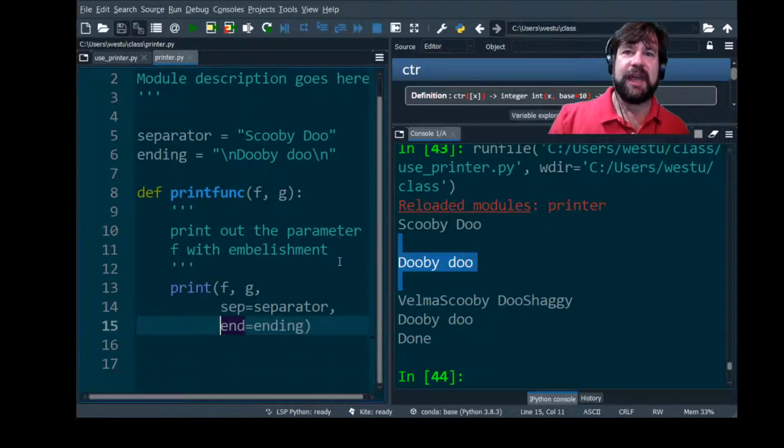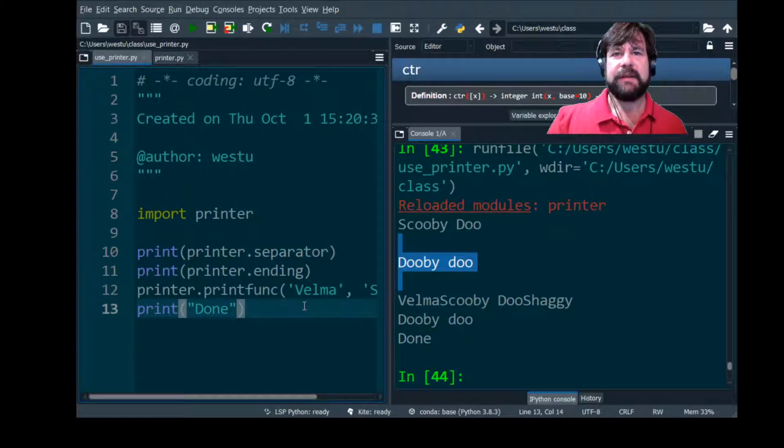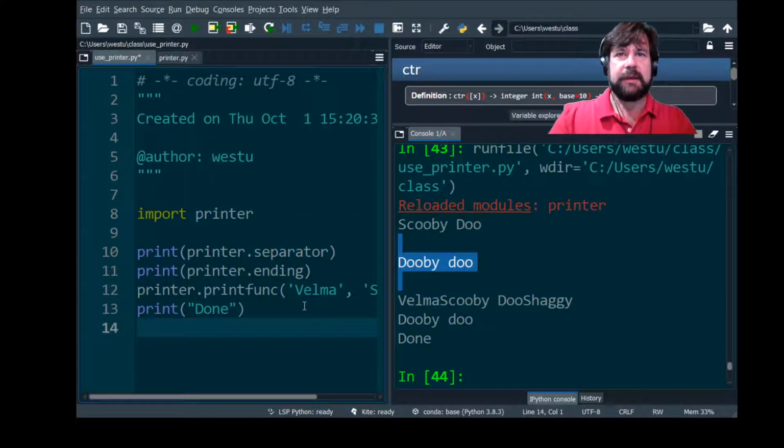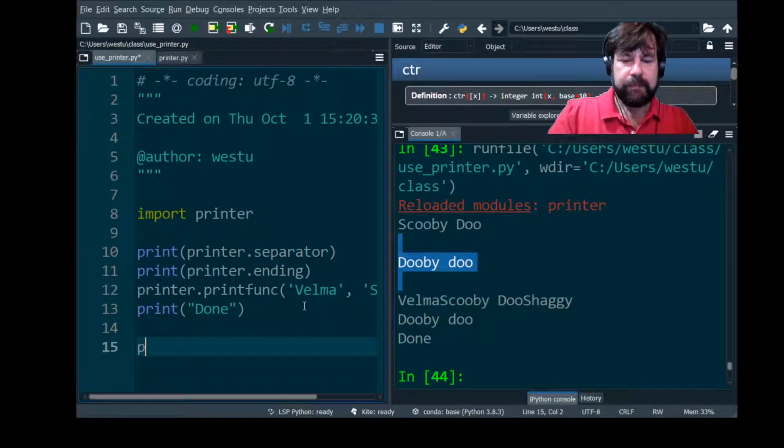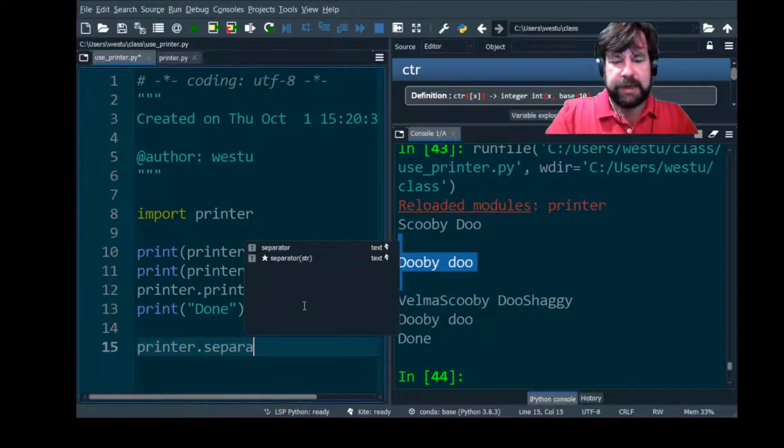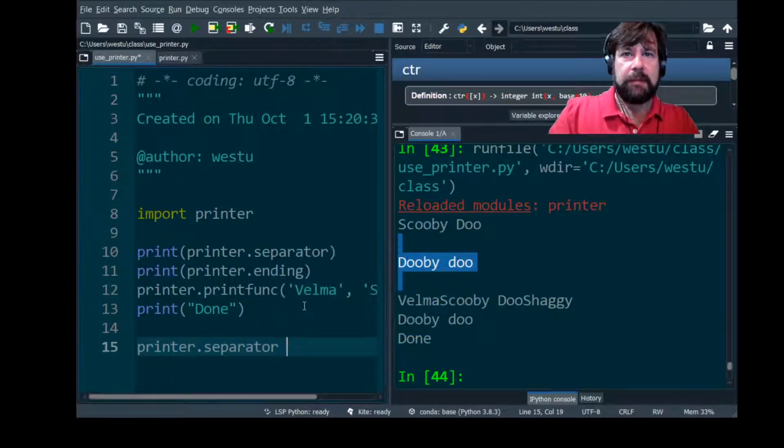Now, the other question we had was, can you redefine those variables? So let's try that. We will say printer.separator equals snack, for a Scooby snack.